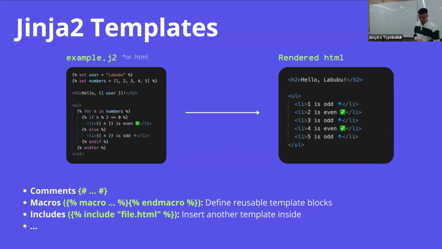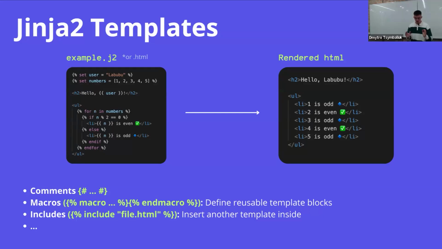But also Jinja templates have a lot of different very useful things, such as comments and macros. I want you to think about macros as functions that take some arguments and return HTML code in response. You have that in your materials, so you can take a look at that later, not earlier, later. And you also can use include to take the whole HTML code from another file and just paste it inside of your HTML template. So that is also very useful. Maybe the best use case is footers on a site, because they are always static and the same on each and every page of your website. So you just write it in a different file and then include it in each and every file.